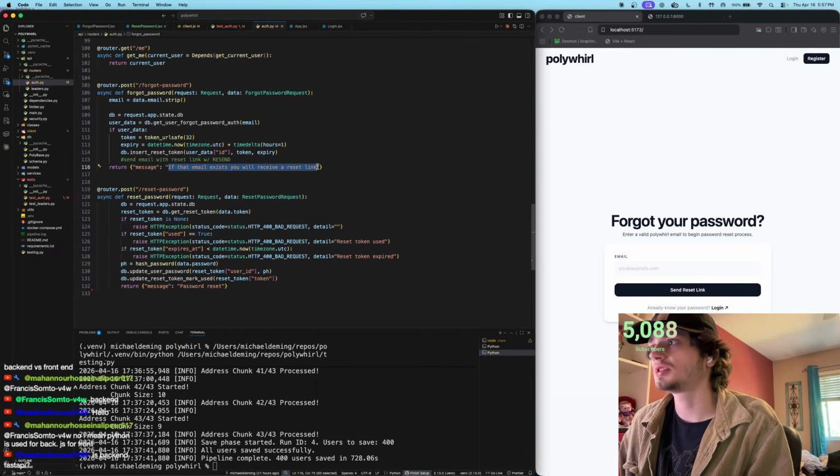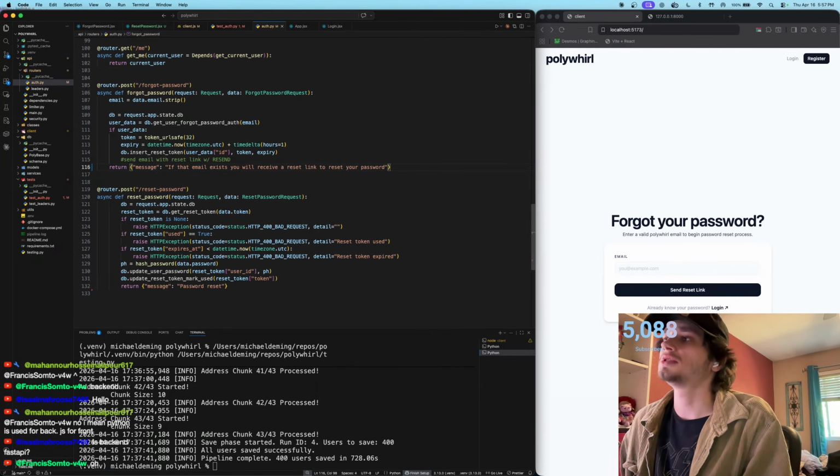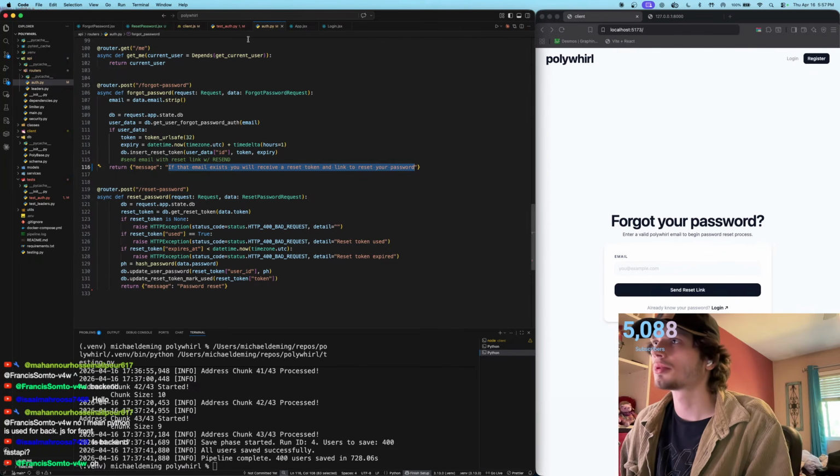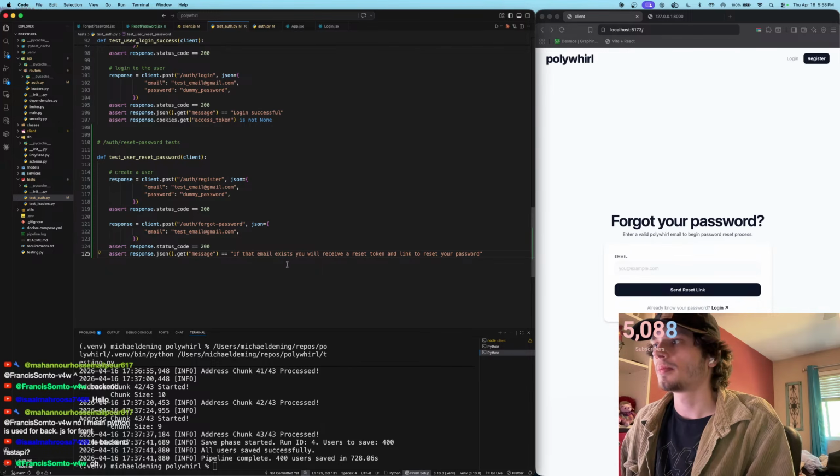If that email exists, you receive a link to reset your password, receive a reset token and a link to reset your password. So we'll copy this message into this assertion. Ooh, not there.